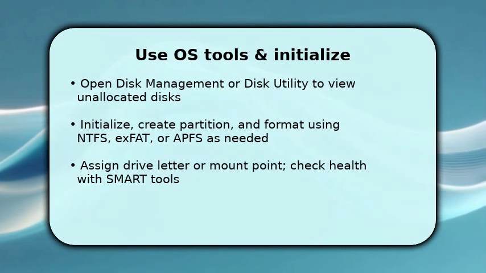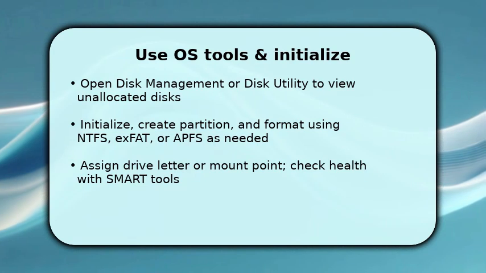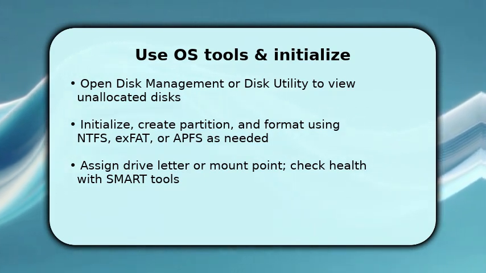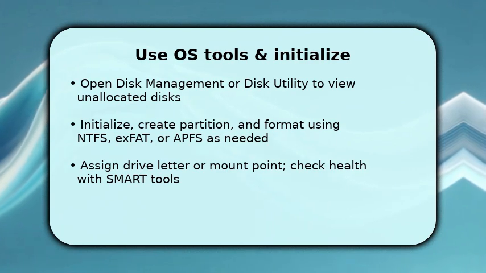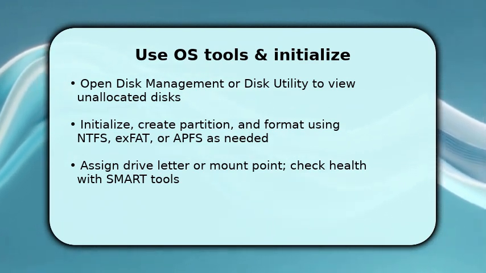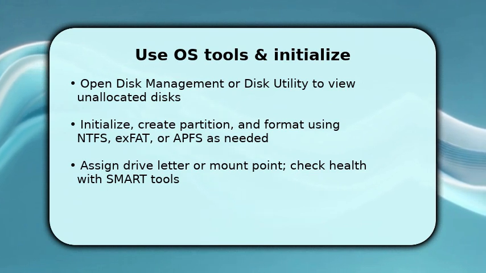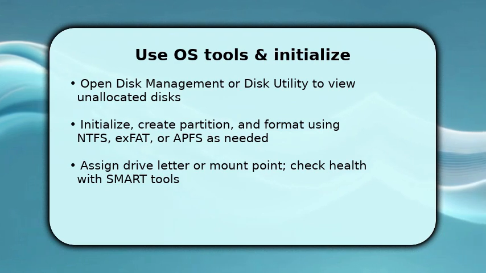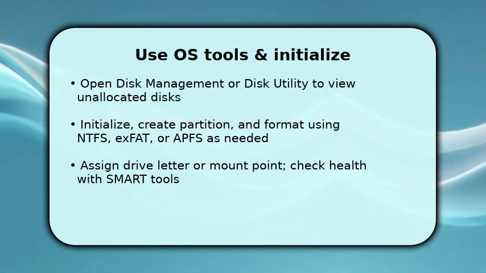Once the firmware sees the SSD, boot the OS and open Disk Management (Windows) or Disk Utility (macOS) to inspect the device. Hidden, uninitialized, or raw states are common culprits. If the disk is uninitialized, initialize it, create a partition table, GPT for modern systems, format with the appropriate file system, and assign a drive letter or mount point.